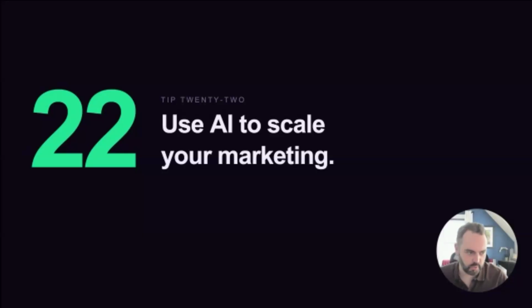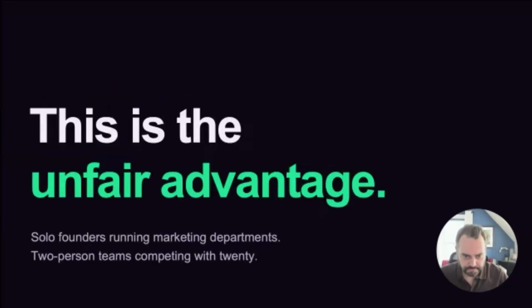And then tip number 22, the last tip, use AI to scale your marketing. Okay. It's going to help amplify your voice. It's going to help you show up more clearly. Grab the conversations you're having with your clients, throw them in AI to help you find out what problems they're dealing with and how you can help them, and create content from the conversations you're having with your prospects and your clients. There are so many different ways to do it.